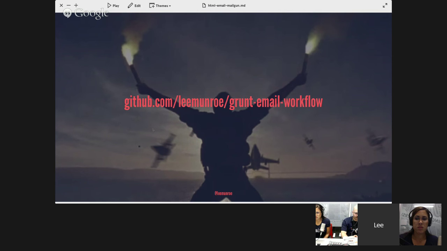So it does suck building HTML templates, but we can make use of all of these awesome front-end development tools to make our lives much easier. All we need to do is know the quirks of each of the email clients, apply a modular design system to our workflow, and then automate our workflow using these task runners so you're not repeating yourself. And you might even enjoy starting to design and build HTML email templates.